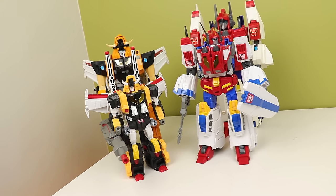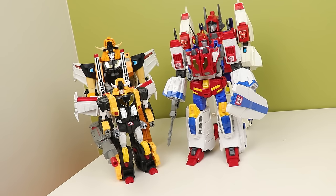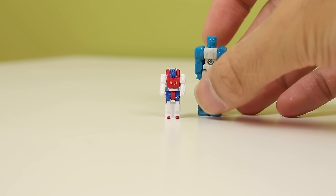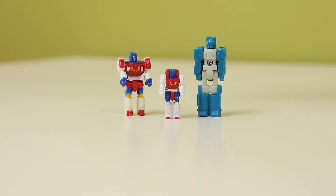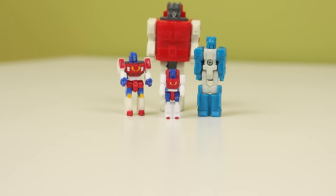Once he's free and we get everything decked out, it's so nice to look at. You know I love Star Saber and Victory Leo's design, so this is just heaven to look at. There is a lot you get in this package, so we will start small and work our way up, starting with the Brain Master. He is smaller than my thumbnail and very easily lost, so please be careful. You could probably be very close to this, breathe in through your nose, and it'll vanish — because it'll be in your nasal passage.